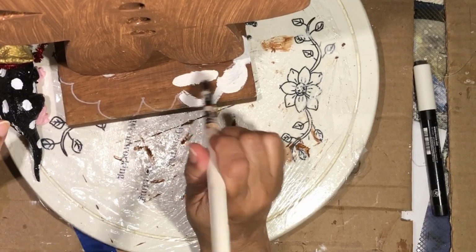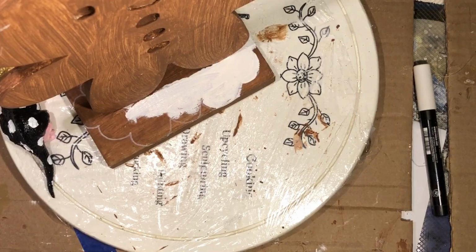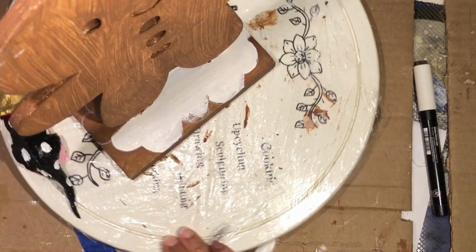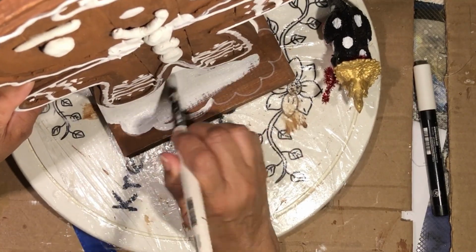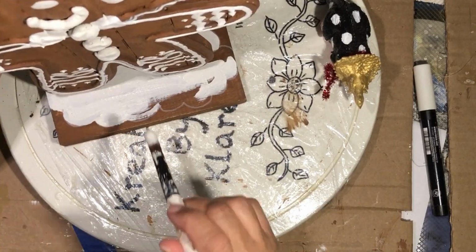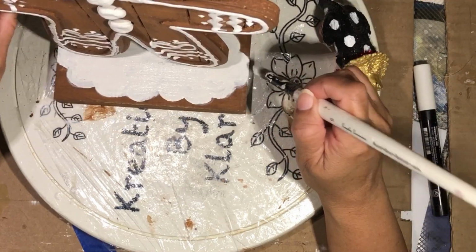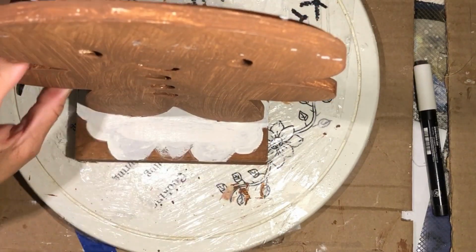Here I decided to put something to represent ice or snow, and just painted the pot with Posca. I had outlined it with the Posca, the little swirls, little cloud looking shapes, before painting, and just painted it with the color plaster. And I will do this effect to both the gingerbread boy and the reindeer. Paint this snow underneath, and then I will outline it with puff paint and put a couple dots and apply just a little bit of glitter, not too much.